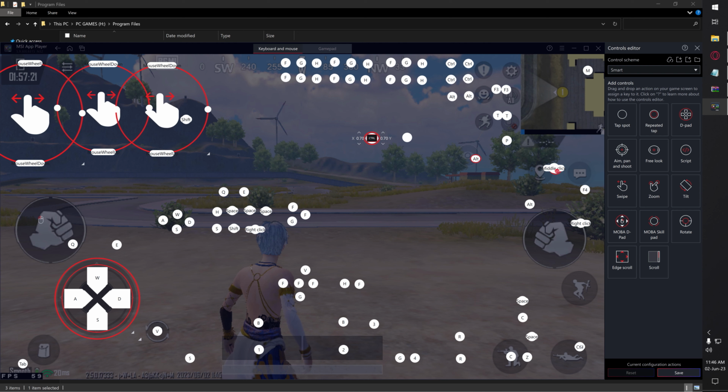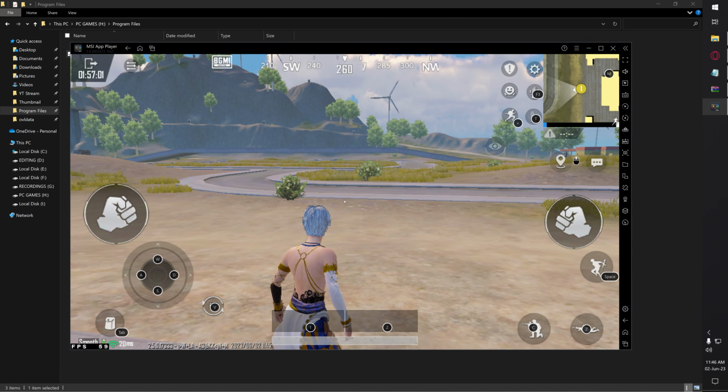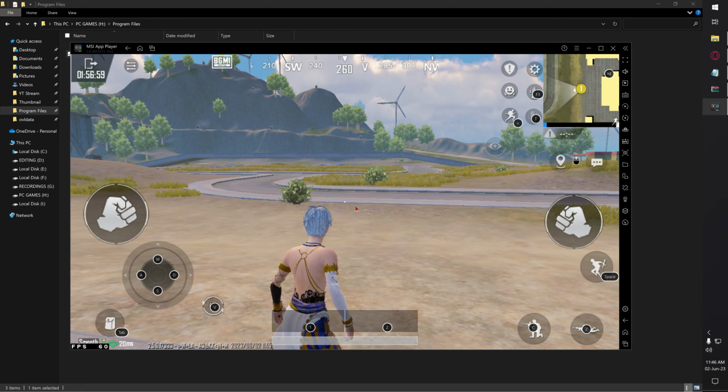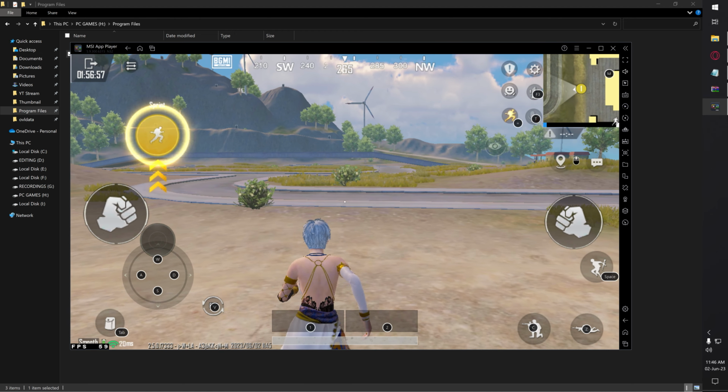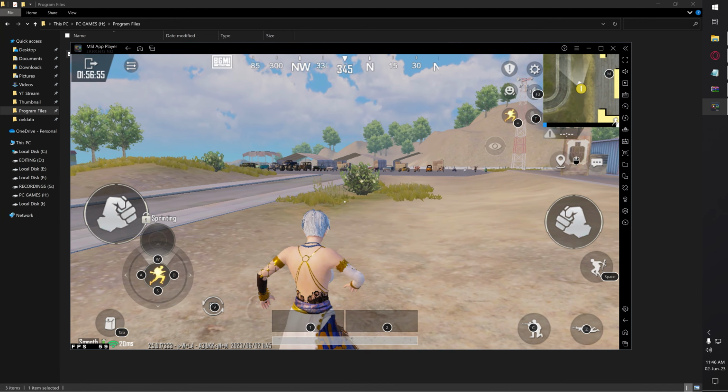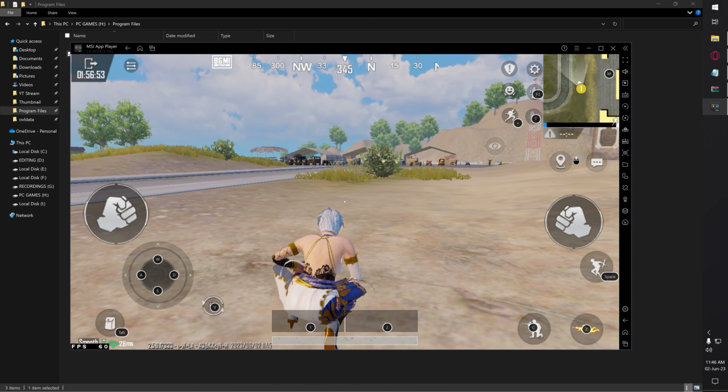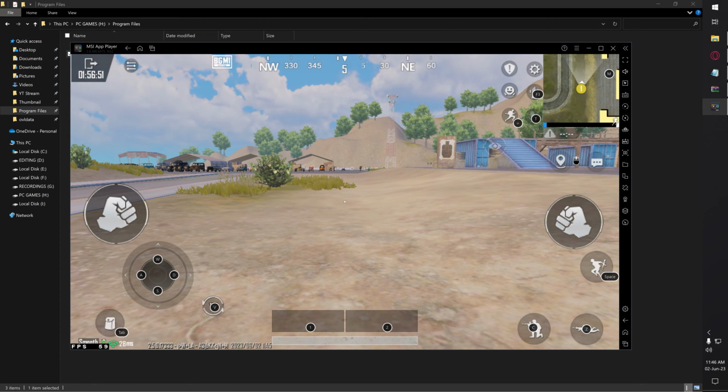On the bottom left corner you can see another control key map. This is to change seat. So, to map it, click button C on your keyboard. Then under the map you can find the key map with letter P, change it to equals. This is the sprint button. Now click the save button on the emulator. Click the control button to show and hide the mouse cursor, then you can run by pressing the equals button. For jump click space, for crouch press C and for prone press C.